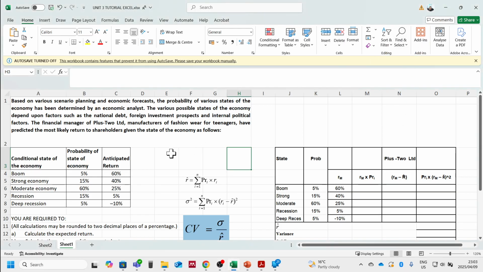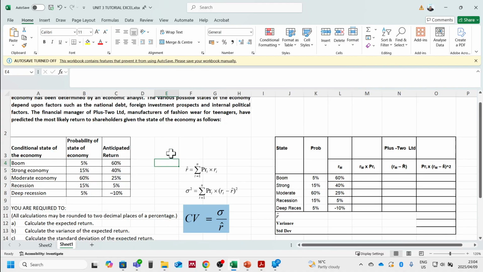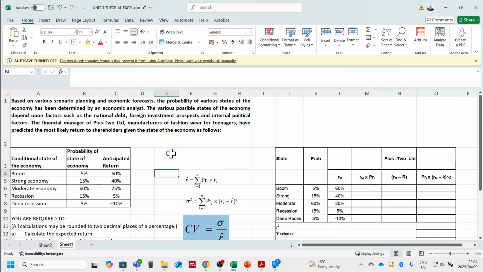So in today's lesson, we'll be taking a look at how to calculate expected return as well as standard deviation. We'll be looking at a single asset as well as a two-asset portfolio, where you'll have to decide whether to include a specific new asset or security in your portfolio to diversify your portfolio by reducing the risk. So in this lesson, we are going to be taking a look at all those elements.